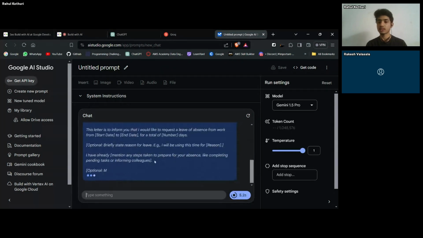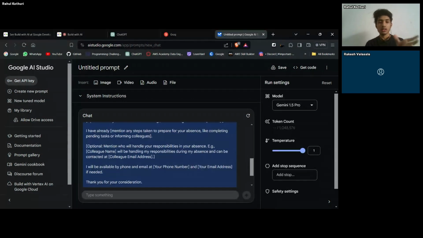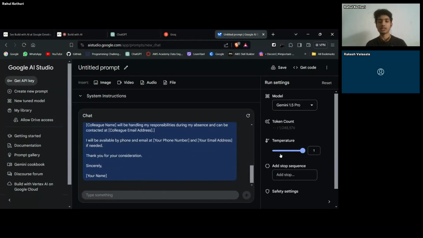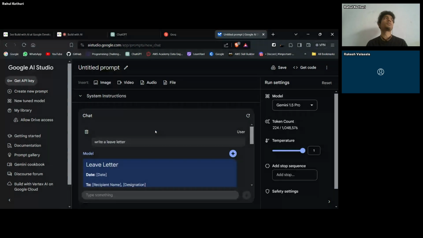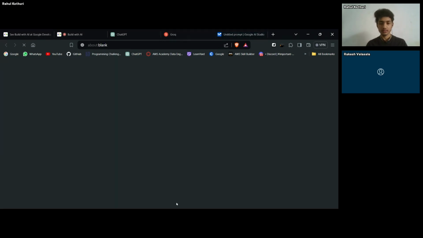You can see that it's generating text. The higher the temperature, the more creative it is going to be. The lower the temperature, the less creative it is going to be. Working in Google AI Studio is free up to May 4th, but from May 4th they restrict these API keys and working on Gemini models to paid users only. So to show you, I'll use Groq only.